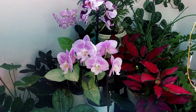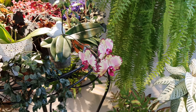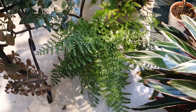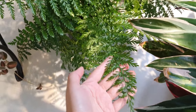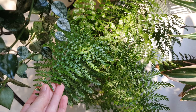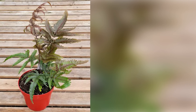Now let me introduce you to my delicate tropical ferns. Keeping the humidity levels just right in winter can be tough, and even with a humidifier and regular misting, these ferns can be a bit finicky. I've carefully chosen fern varieties that are best suited to indoor conditions, but every winter they tend to brown their leaves and it takes them forever to bounce back. While many fern varieties can thrive indoors, some may be more challenging to grow in typical room conditions.